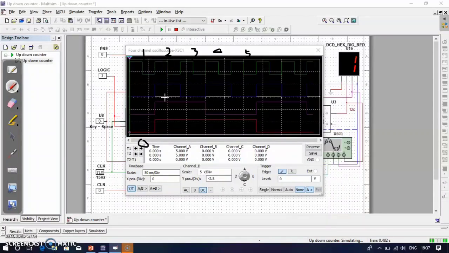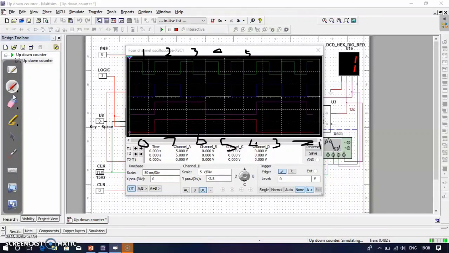For the next clock, with the MSB first, it starts from 7. 1, 1, 1 is 7. 1, 1, 0 is 6. 1, 0, 1 is 5. 1, 0, 0 is 4. 0, 1, 1 is 3. 0, 1, 0 is 2. 0, 0, 1 is 1. Then again it comes to 0, 7, 6. This is how the cycle works.